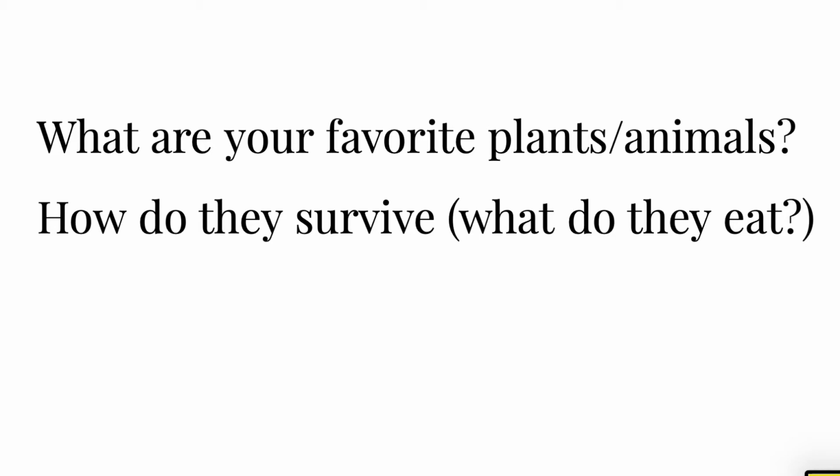But even with these advantageous traits, plants and animals need specific resources such as food, water, shelter, and sunlight to survive. They also need each other. Consider a bee flying from one flower to another. When it does this, it picks up pollen and goes to the next flower to help it grow. The bee also benefits because it takes some of the pollen back to its hive to make honey.